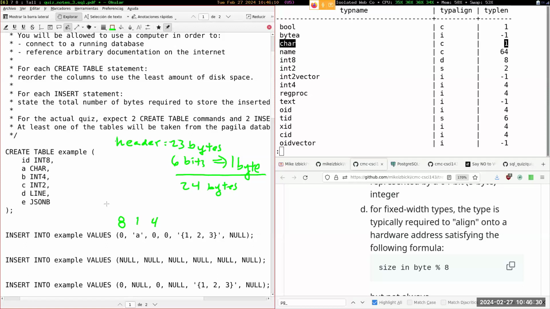This 0 right here corresponds to int 4 because int 4 is the third column listed in the table, and this 0 right here is the third value that I'm inserting. The next one is an int 2 right here. And then over here, a 1, 2, 3, this has special type line. We don't know what this line does, what it represents. There will be on your quiz and midterm and homeworks various new types like this that we will not talk about in class at all. You'll just have to figure out information about it by looking through the documentation.